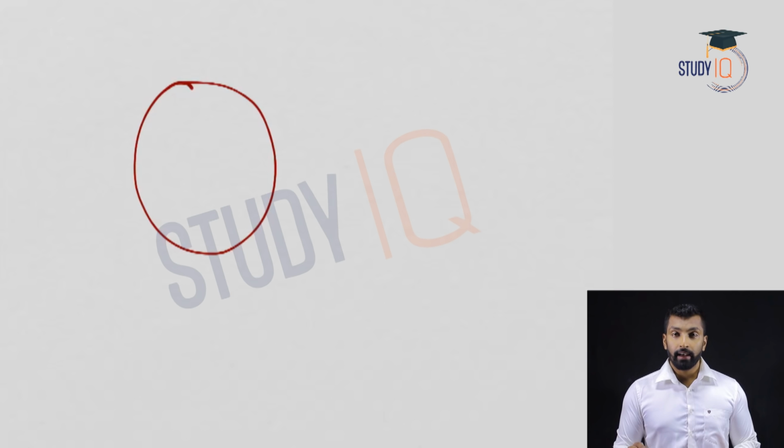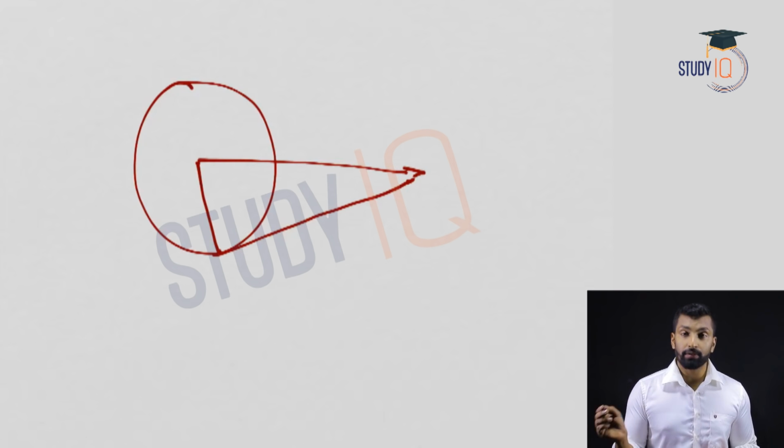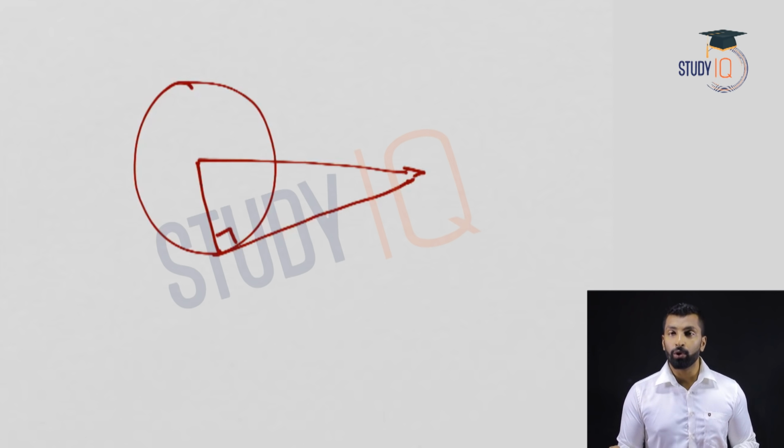So in the previous video we have already seen some basic properties which we are going to use in our geometry classes. Now here I am going to discuss some more properties which are related to circles. If you remember one property that I discussed yesterday, if you see a point outside the circle, you can join this as a tangent, and then you can combine it with the radii of the circle, then you will get a right angle triangle. So this is one thing that we have learned. The angle, we know this is 90 degrees, so this is going to be easy for you.